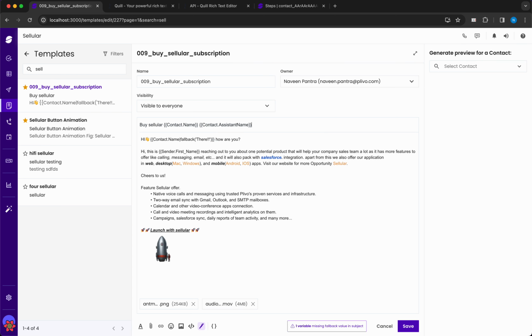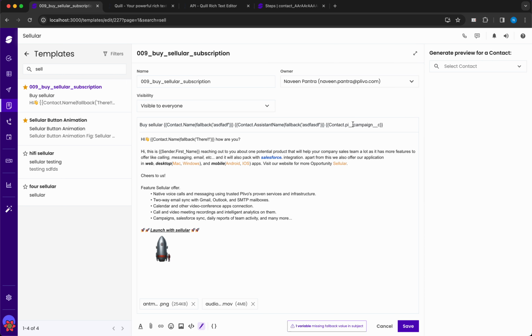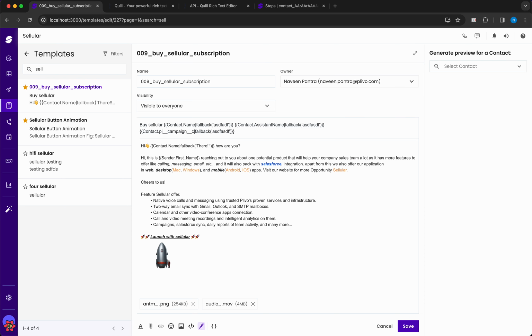I'll just insert this variable, and I'll show the fallback as well. So the user can insert fallbacks in two ways. One is this way: the user can click on this warning here. The user will be taken to the respective variable and given this UI to add a fallback, and it will cycle through the variables in the body and subject. And there is one more way: the user can just double click on a variable, and the fallback syntax will open, and the user can type.